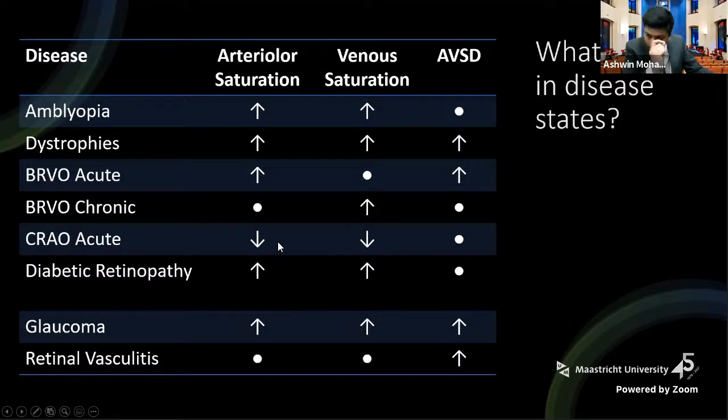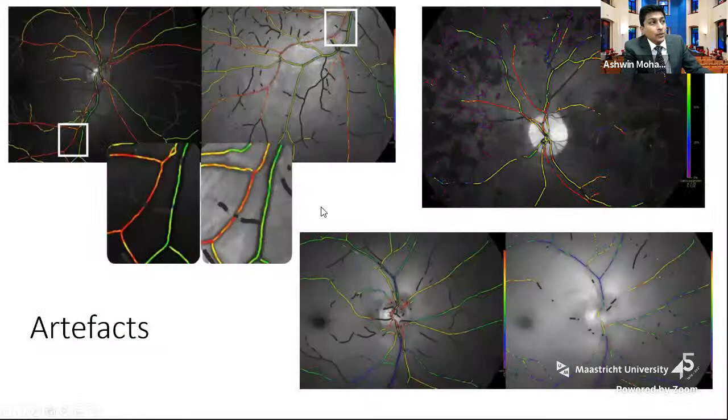So we decided to investigate further, and we tried to see what are the problems that can be there. If we see this image on the upper left side, we are looking at the exact same vessel area in the two images, but because the background is a little lighter in one of them, the saturations were lower. And this again did not make sense to us because it is the exact same vessel segment. On the image on the upper right side, we can see many of these tiny purple lines. Basically, these are areas where there are no vessels. It is actually an area of a pigment problem. But still, the software would identify it as vessels and give us wrong values.